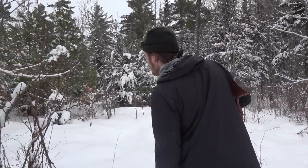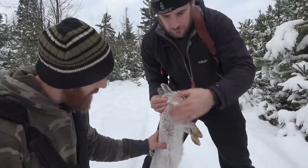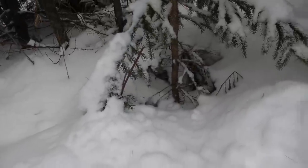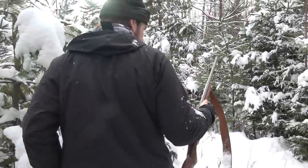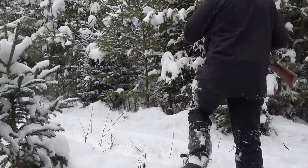And also the color of the fur, I sometimes see that because it's like dirty white, where all the snow is very, very white. So that sometimes stands out as well. And the black tips on the ears, you get a visual for it, right? And then yeah, they stand out. I think that's what you're looking for, the difference in the colors, pure white versus an off-white. Yeah, and the eye is very black. The eye, I think, is probably what you're looking for the most. And the black tips on the ears. Those really stand out too, if they're not just burrowed right into something.